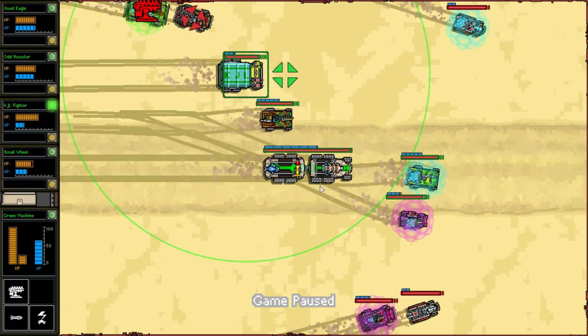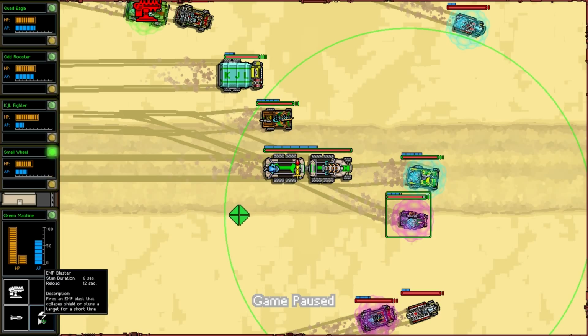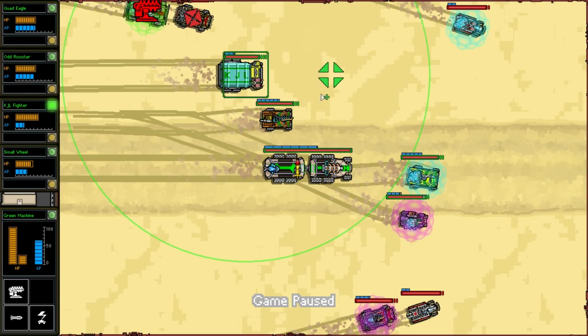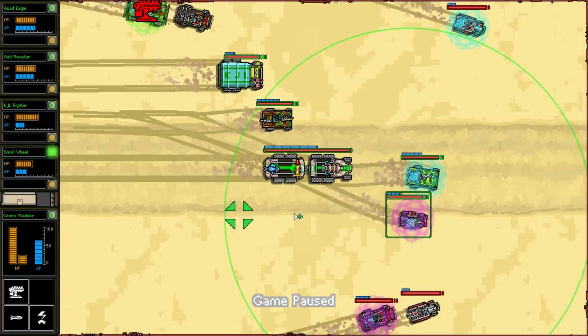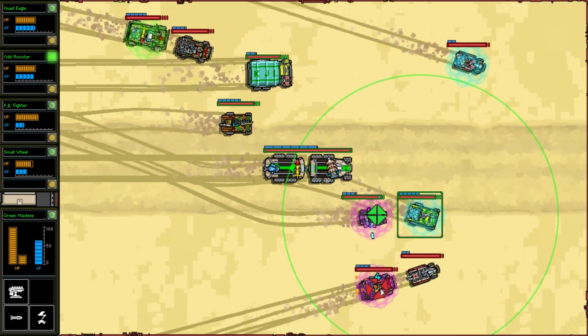Okay, so I'm gonna railgun this guy. Also blast him with this EMP blaster, and then I'll just destroy him with this guy here. He's gonna move up and start wailing on this one. This is a mine layer. I won't care about him.